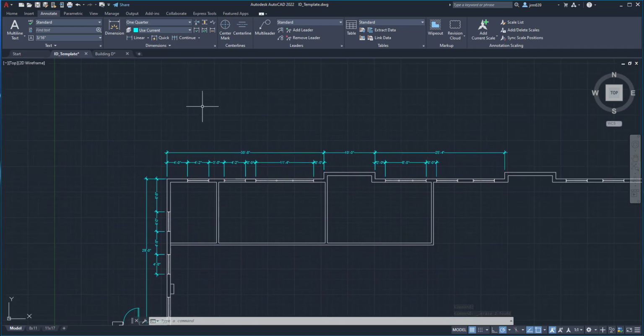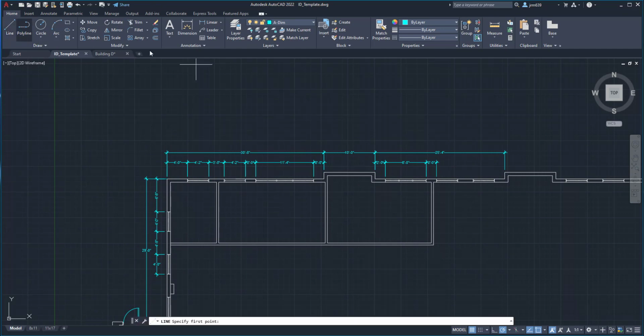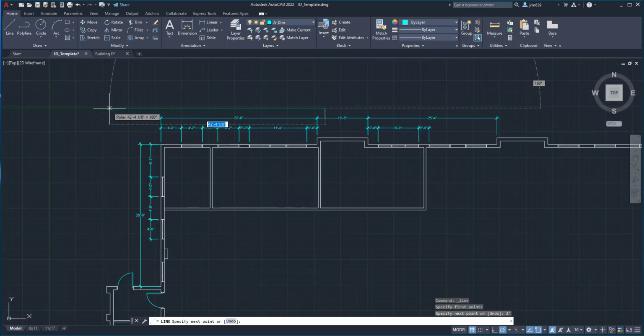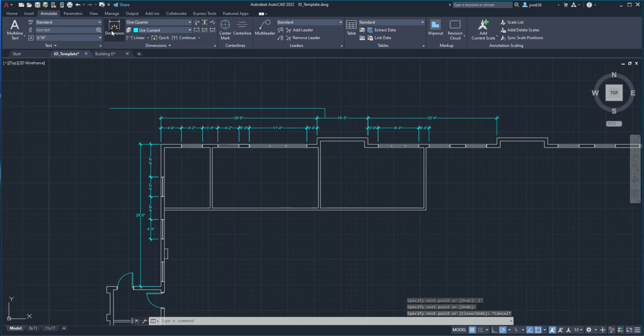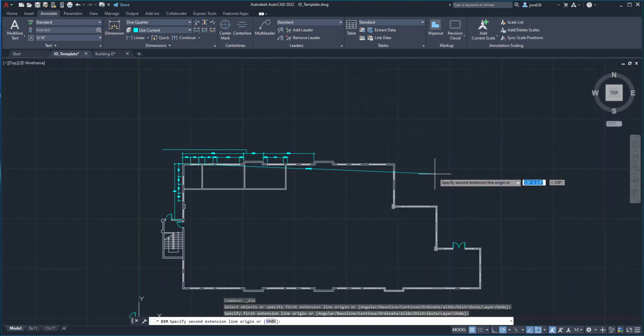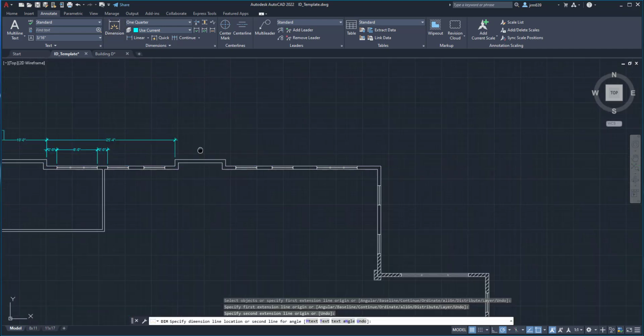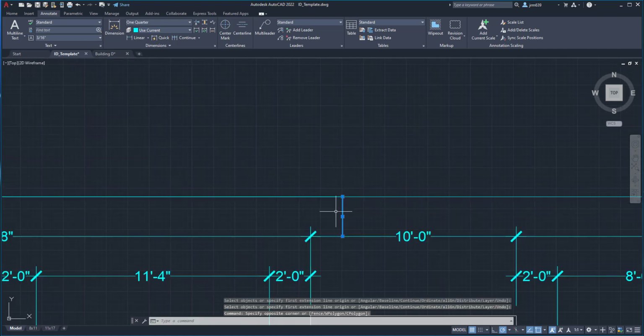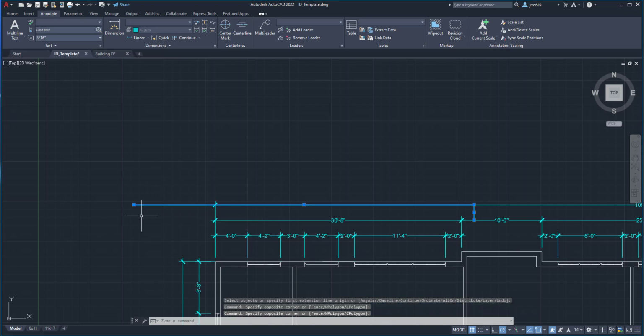Now the overall dimension again is going to be placed 2 feet on top of both of those. So just find a spot, 2 feet, and I extend it over. The overall dimension is usually the entire object, so from end to end. And then you align it, and then you can get rid of these.